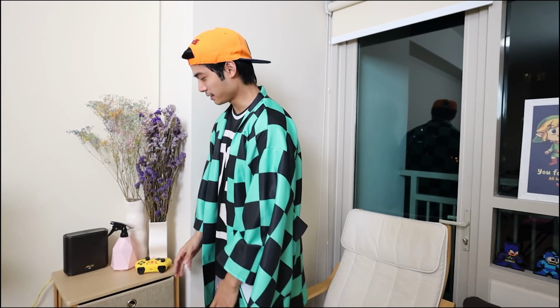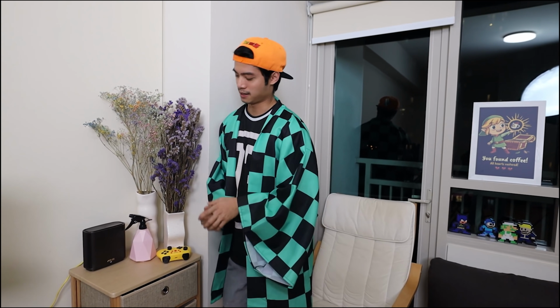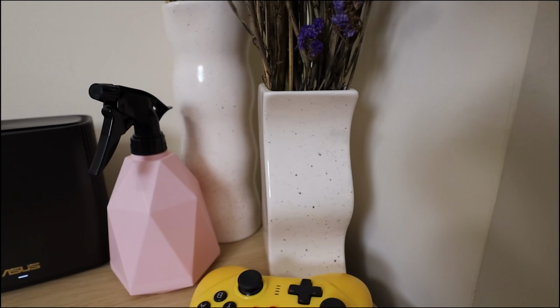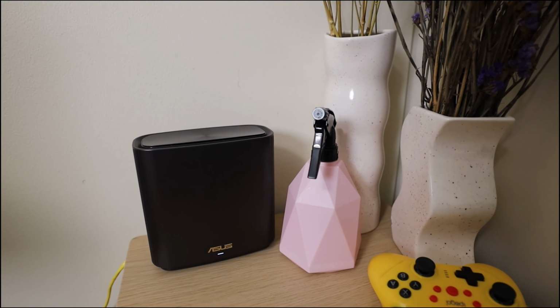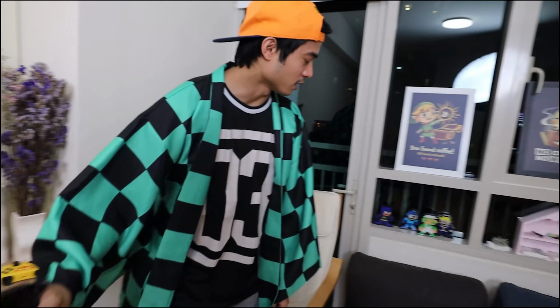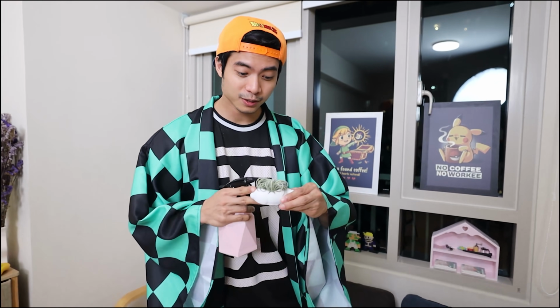And this little nook, in fairness to Bonizi, she was really able to dress this up. I'm not a big accessory guy, so Bonizi is the one who kind of plays around and buys accessories online. So she has 2 nice vases over here and a nice little spray can. And this spray can is very important to Bonizi. That's because she uses this spray can to water her lovely succulent. Don't water it now. Okay, and she has to be very careful because she sucks at taking care of succulents.